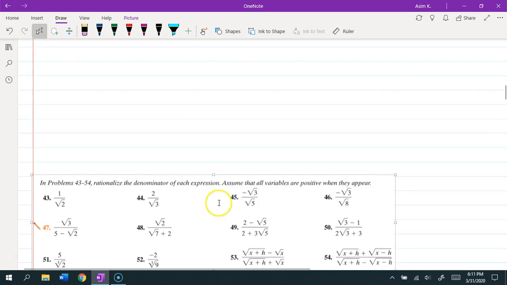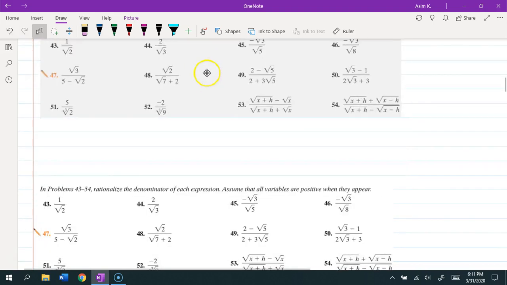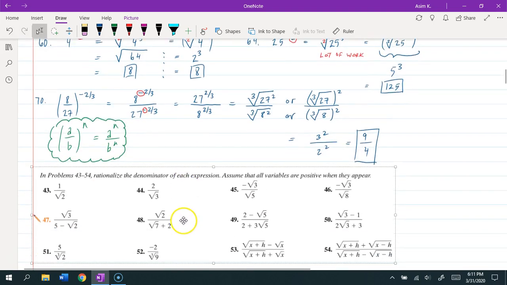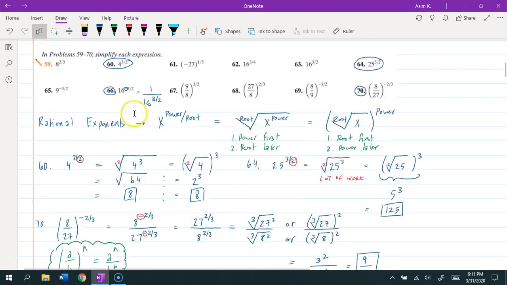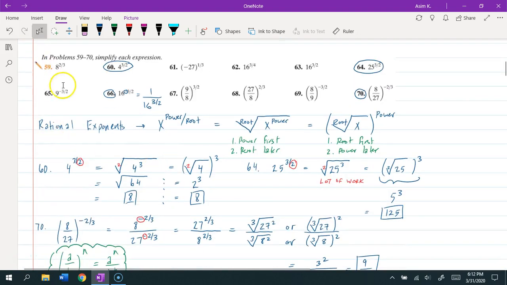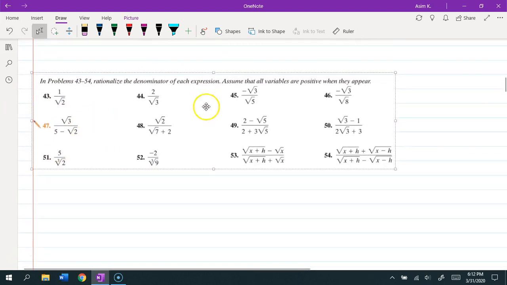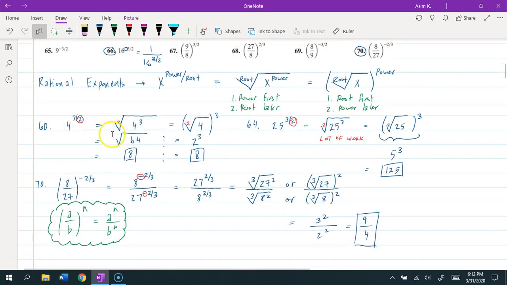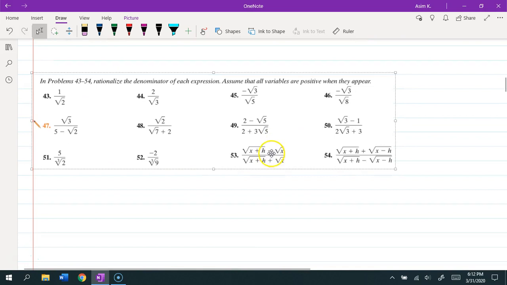Now this third objective in our lesson comes in at an awkward spot here, and let me explain what happened. This objective that I'm about to teach you was supposed to have been done first. It was just cutting and pasting errors, because notice how this starts from number 59, and these start with number 43. This was supposed to have been done first, and then this was supposed to have been taught later. But inshallah khair, we're not going to change that now. So let's go ahead and learn the next objective.